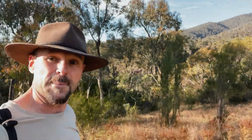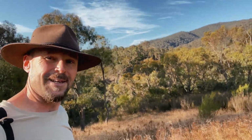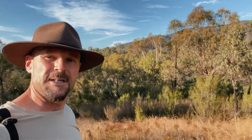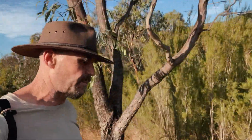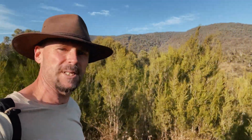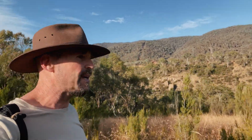Well, I've been out for a couple of hours now. Sun's well and truly up. Time to head home and cook my wife some breakfast, I reckon. But thanks for joining me on this little trip along the Discovery Trail in the Murrumbidgee Corridor. It's a good little part of the world. I haven't been to this little bit of the river before, so it was nice. I don't know why I even decided to do it last night. I just saw it and thought, oh, I'll go for a walk down there. So I'm certainly glad I did. That Red Rock Gorge is pretty cool. Glad I found it.